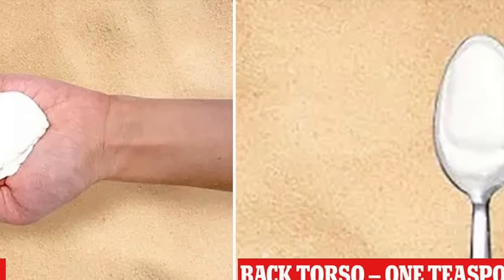And 6 ml, that is roughly almost an entire teaspoon, is how much you need to apply over your chest, back, and each leg. Now, you don't have to obsess about how much is being applied, as long as you make sure that all the covered aspects of your body have a generous layer of sunscreen present over them.